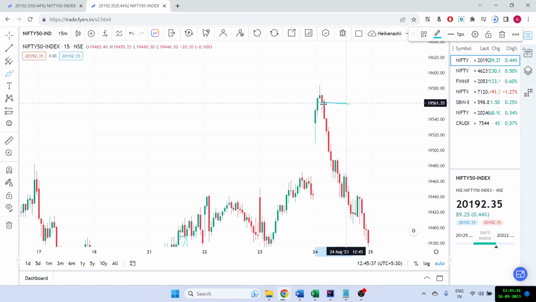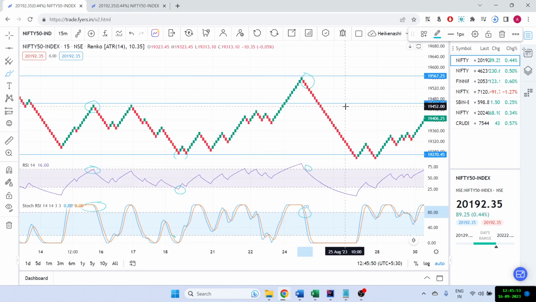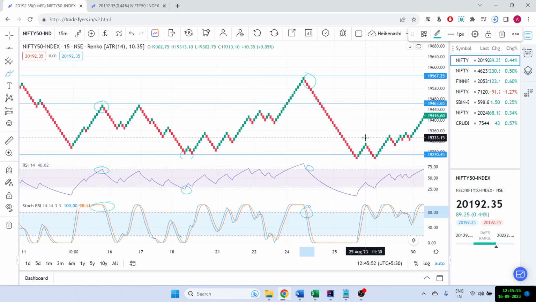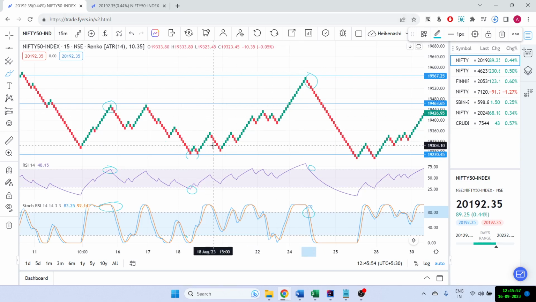This is where I will go for the selling trade with this as the stop loss. So this is my entry. This is my stop loss. Again, the stop loss will be based on the normal candlesticks. So I've gone for my selling trade, and again, it's a very good trade, right? So I hope the entry is clear.